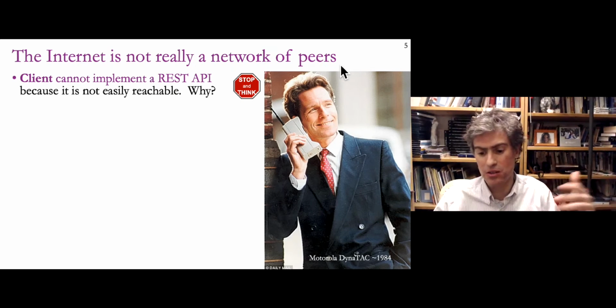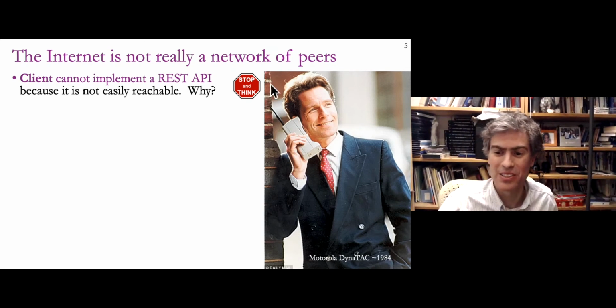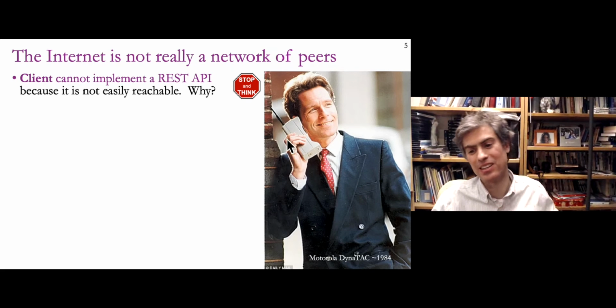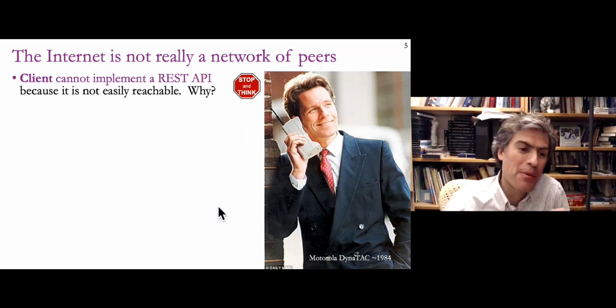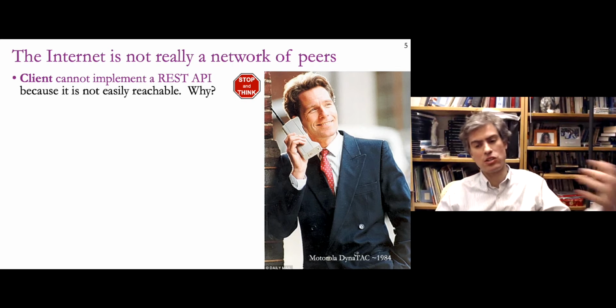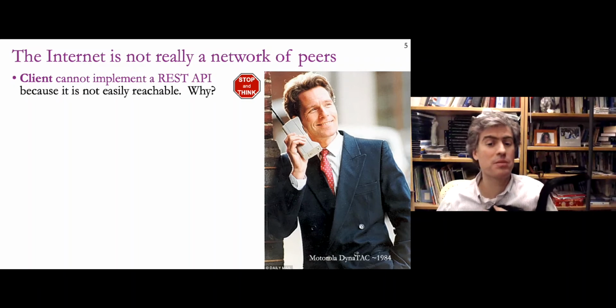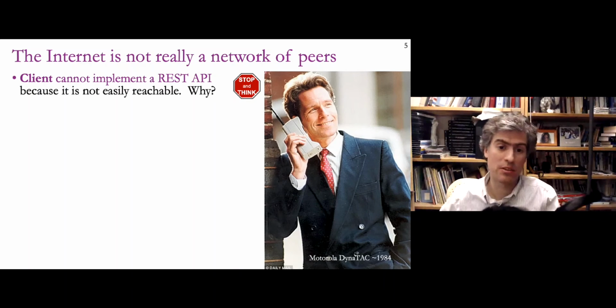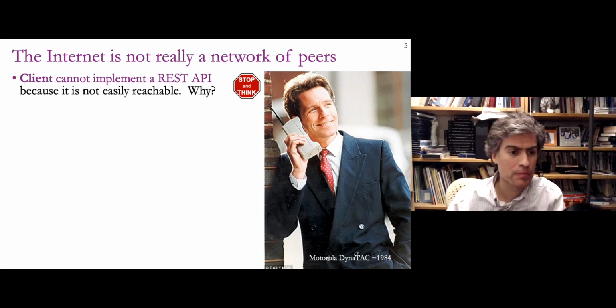And of course, the networking class goes into more detail. Why would a user... I'm showing this picture as a hint. This is a mobile user from 1984 using an old style cell phone, right? If you imagine this is now in the 2020s, this is a smartphone. This person's using an app. Why is it difficult in general to reach a mobile user or a client user? There are actually many different reasons why this is difficult. So why don't you stop and think about that, see how many you can come up with.